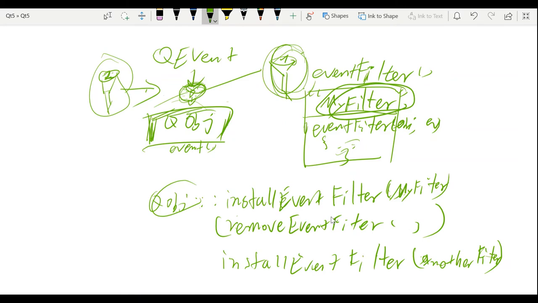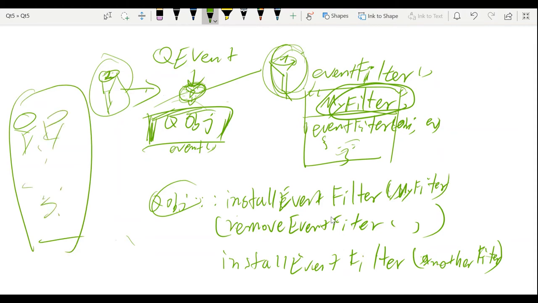It's more flexible. And when you have, let's say, thousands of QWidget buttons or objects, different kinds of things, and you want to have different behaviors, and you have a filter package where you define different kinds of filters, you can always install and remove different filters. So different objects can have different behavior and filter different events, and it's easier for you to handle your code and more clear. And for teamwork, it's also very efficient.